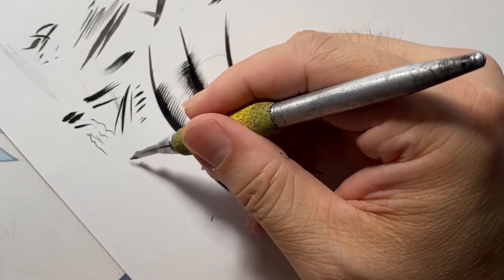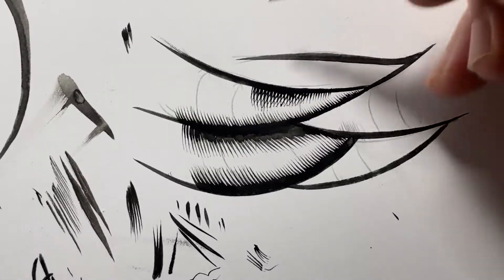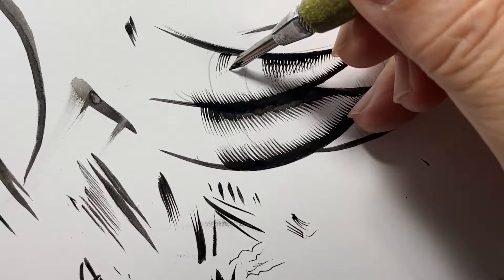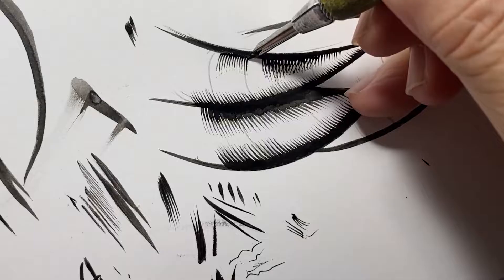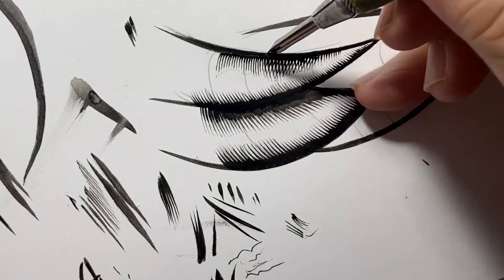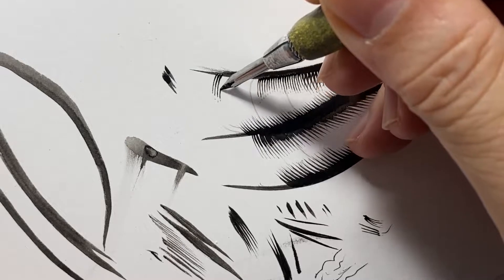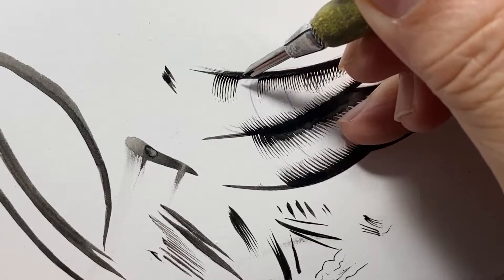There are two ways to use a quill — you can either flick it or push into it. I'll demonstrate pushing into it, because I find there's more control. I'll start off thin and then push into it — same concept as the brush. Slowly, one at a time, space them evenly. Regardless of whether you're using a quill or a brush, it's the same way of doing the work. Different tools create the same effect but you hold them differently.